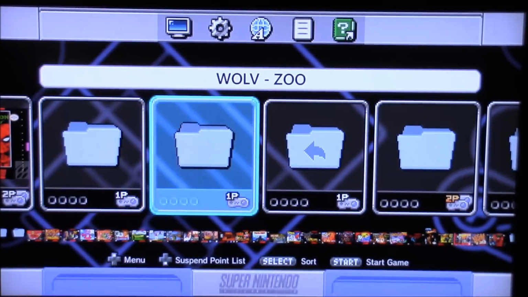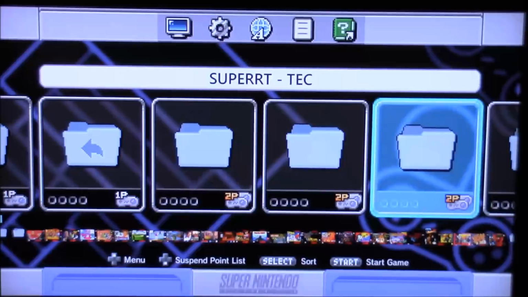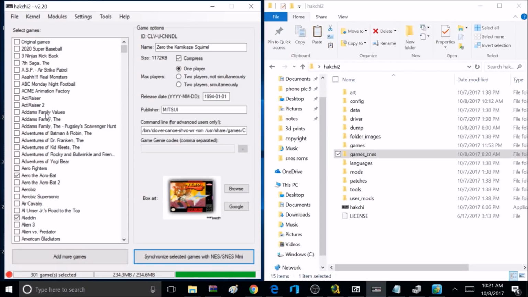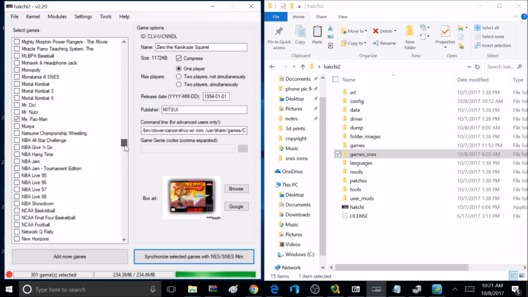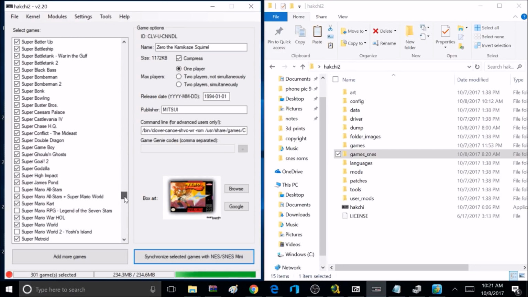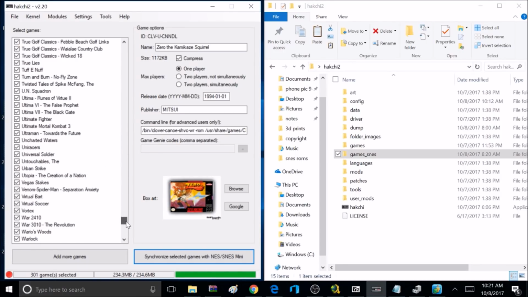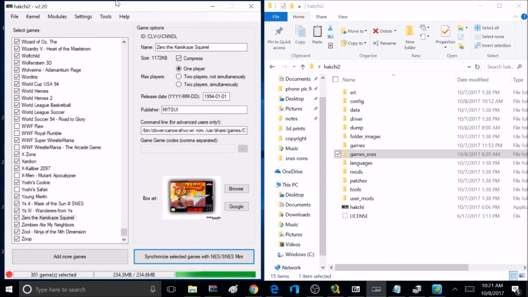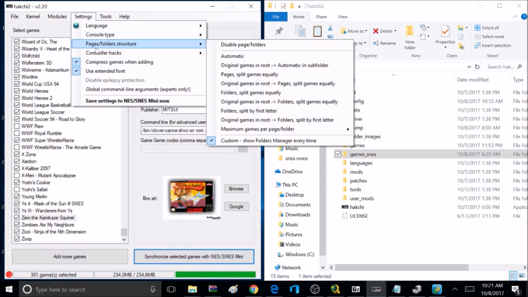Okay, this test seems to be going pretty good. Now I'm going to go ahead and try to get over 300 games on there and get those up and running. So for this test, I'm not going to select the original 21 games because that takes up quite a bit of memory. So now I'm going to try to select 300 random games and see if we can make them fit on here. And like I said earlier, depending on what games you pick, it could take up more memory or less memory. So I've got 301 games selected and it looks like they're going to fit.